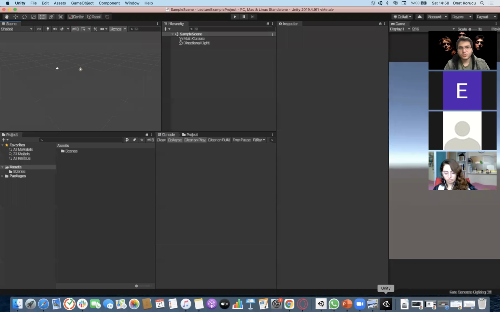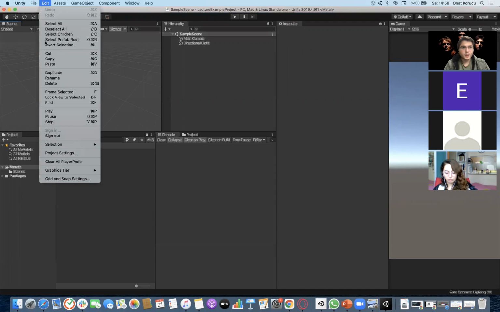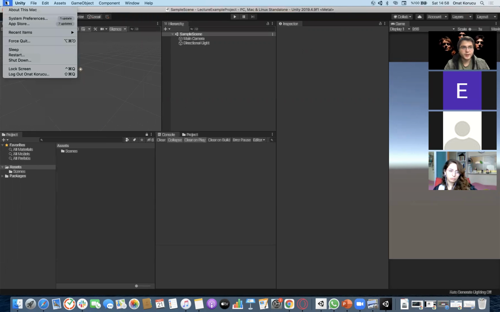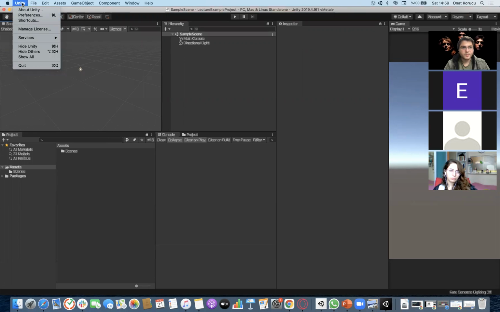Let's check this out. After I open Unity, I go to edit, preferences. Obviously, there is no preferences here because on Mac, it's here, sorry, Unity preferences.